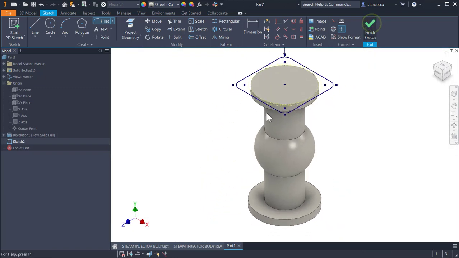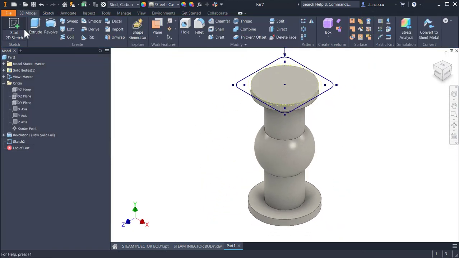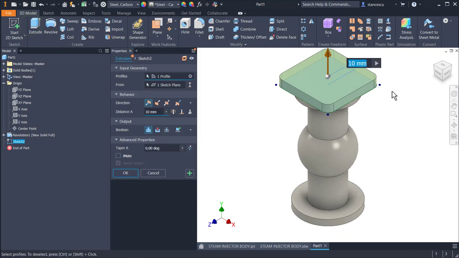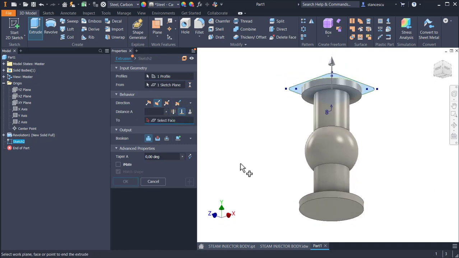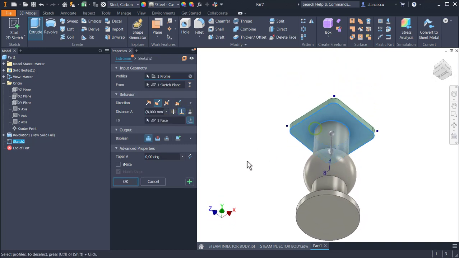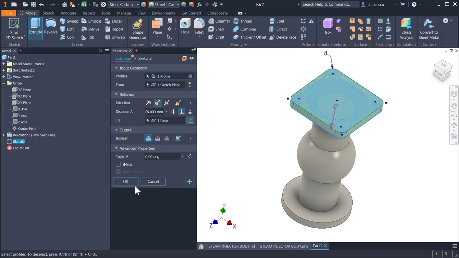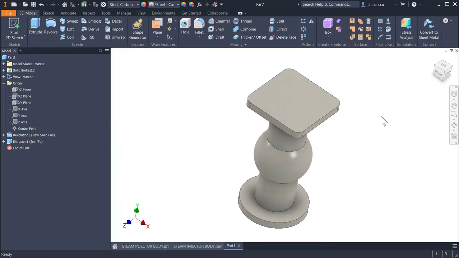Finish sketch, extrude, not that direction, bottom with join face and 2 to this face. Yes? Okay.